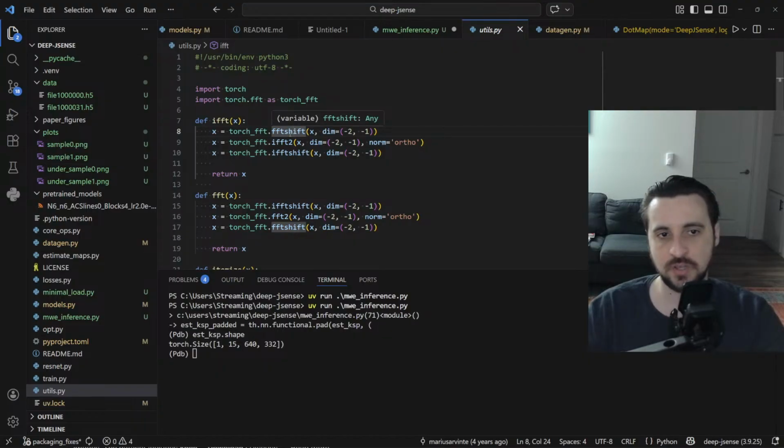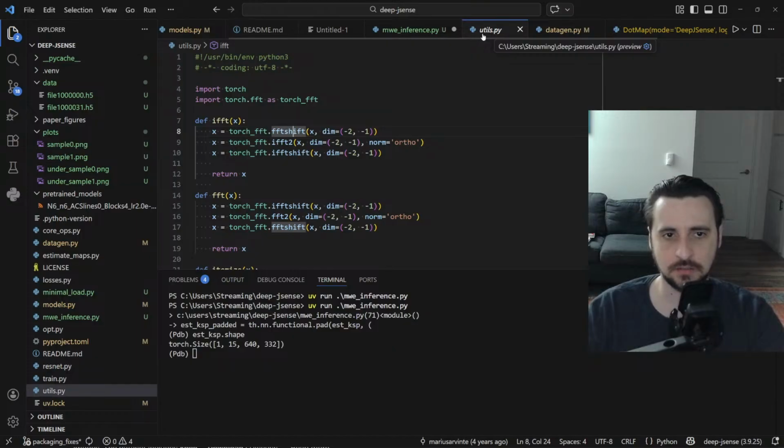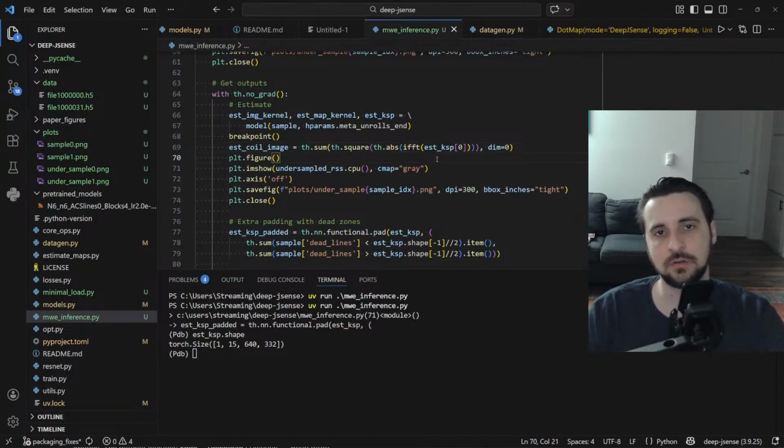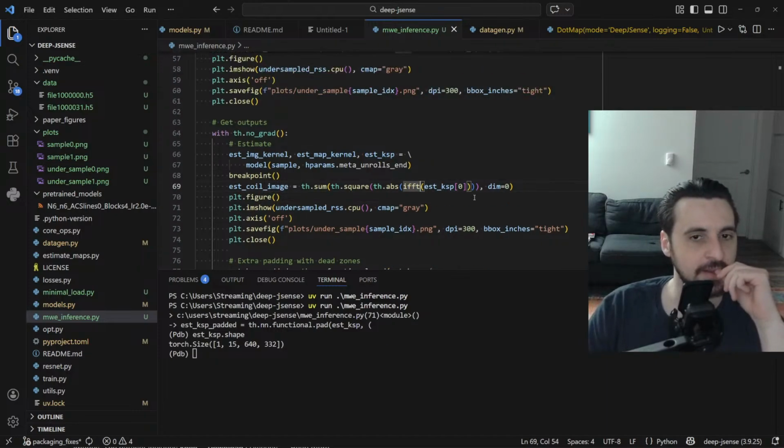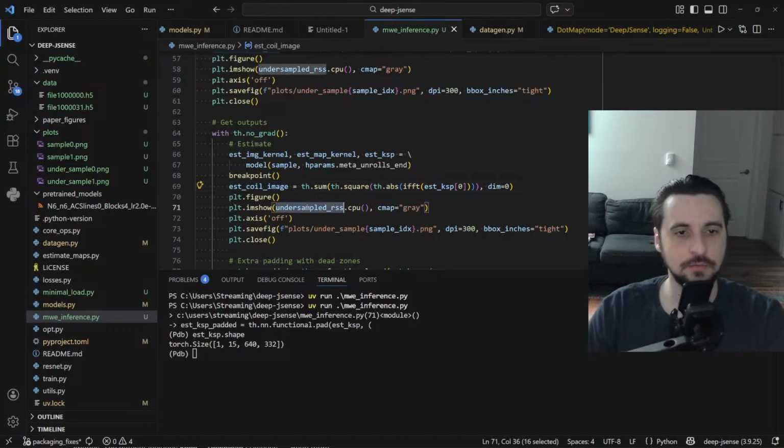Am I not supposed to FFT shift? This looks a bit dubious, I think. Maybe not. No, I am supposed to FFT shift. So I take the IFFT. Then we get the single image. Okay, and then we can just plot it, right?